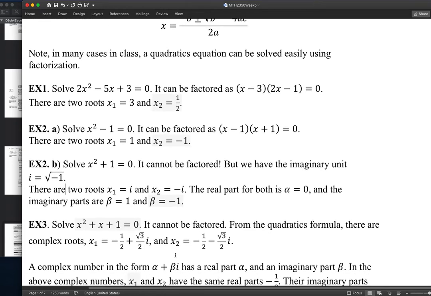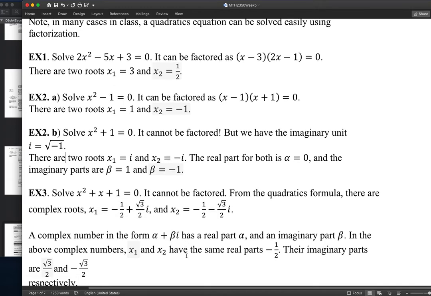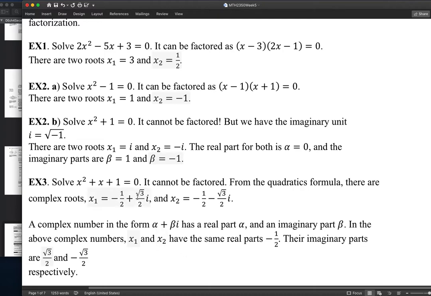And another quadratic equation. In this case, all the coefficients of this quadratic equation equal 1. So we use the quadratic formula, and we got two complex roots, x sub 1, x sub 2. And hopefully this is a lot clearer. We say the real part is -1/2, and the imaginary parts, well, this part is positive, that's negative. And again, I want you to know later on, we really don't make a difference between the positive or negative imaginary part. For the imaginary part, we always can take it as positive, okay, positive.